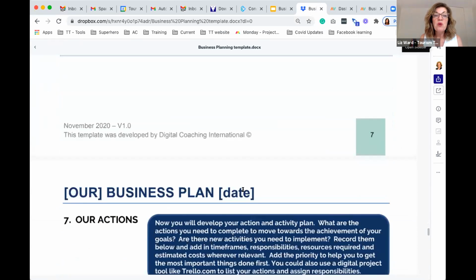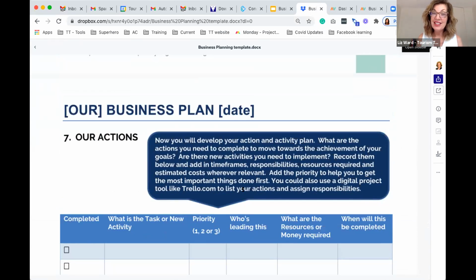And so when we get to the last session, not next week, in a fortnight, what I'm going to do is mock up a series of goals and actions so that you can see those goals converting into actions to give you some ideas for what that would look like.